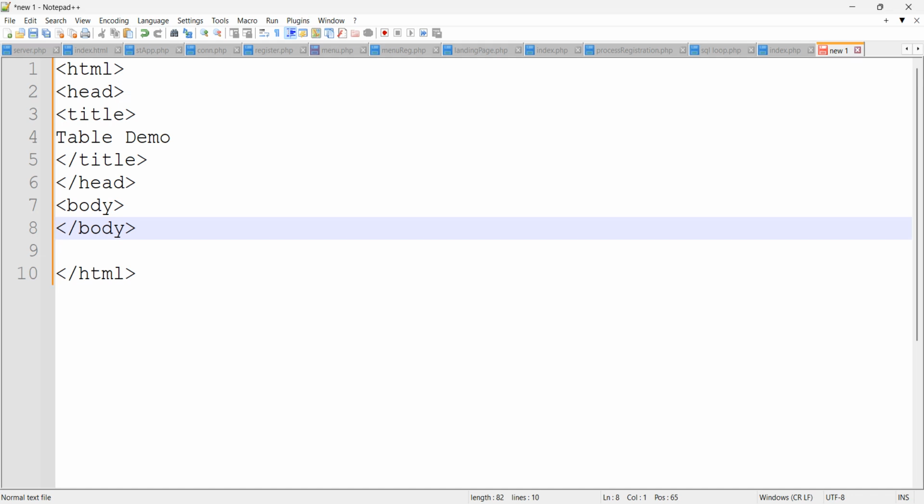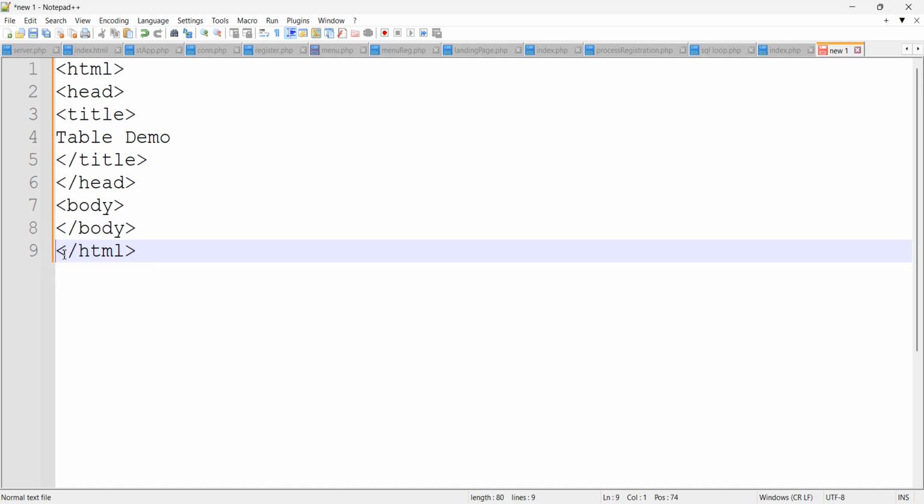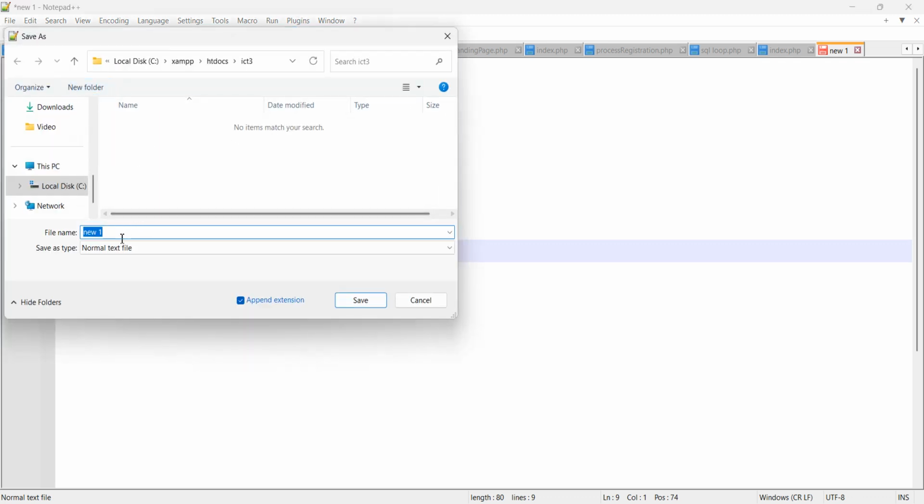Have you seen that Notepad++ is not applying color codes to these tags? Why? Because it doesn't know how to treat this file. So I'll save it so that it knows how to treat it. I'll call this page next page, page 2.